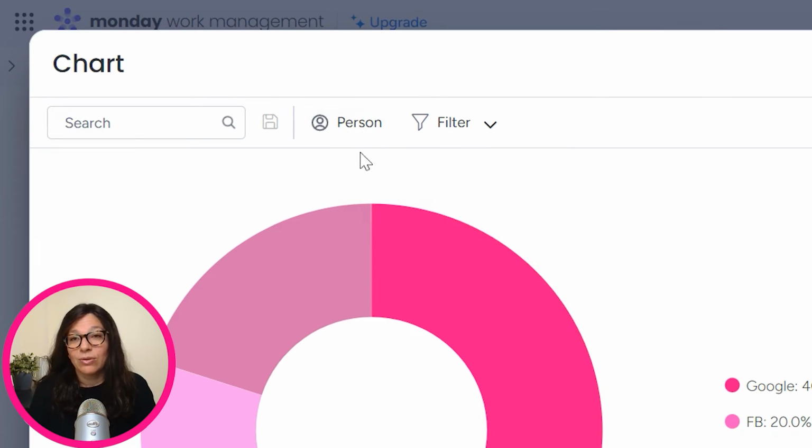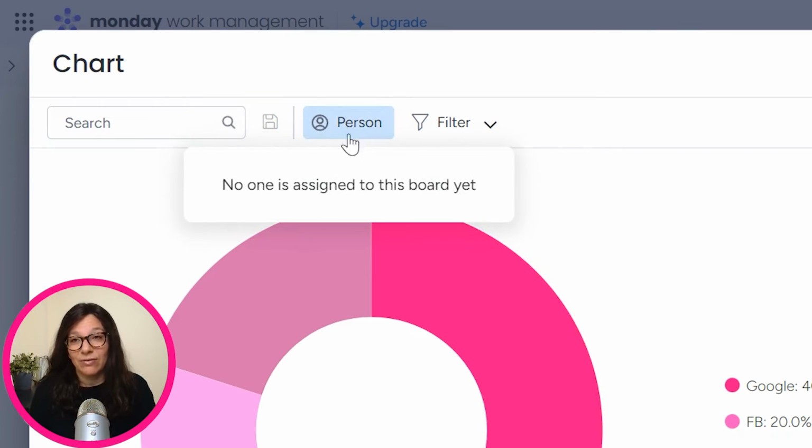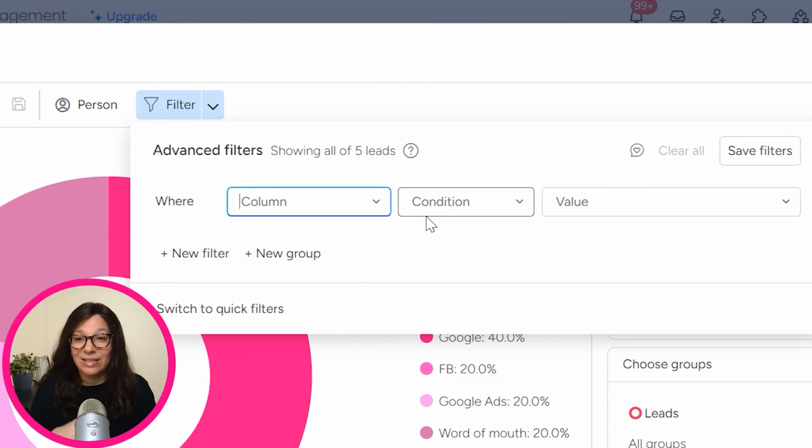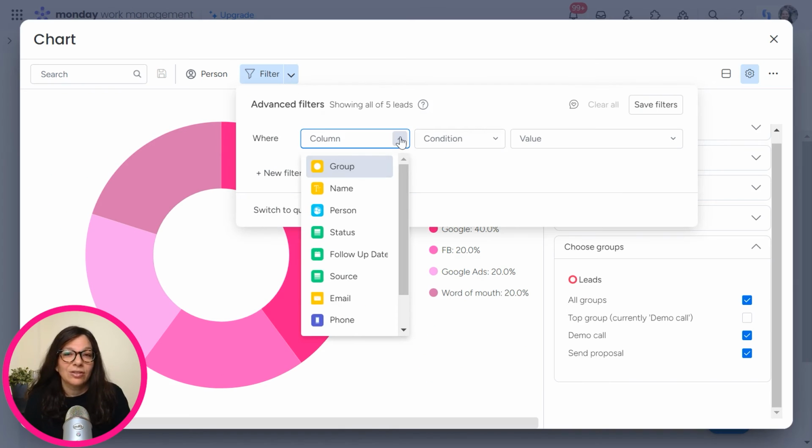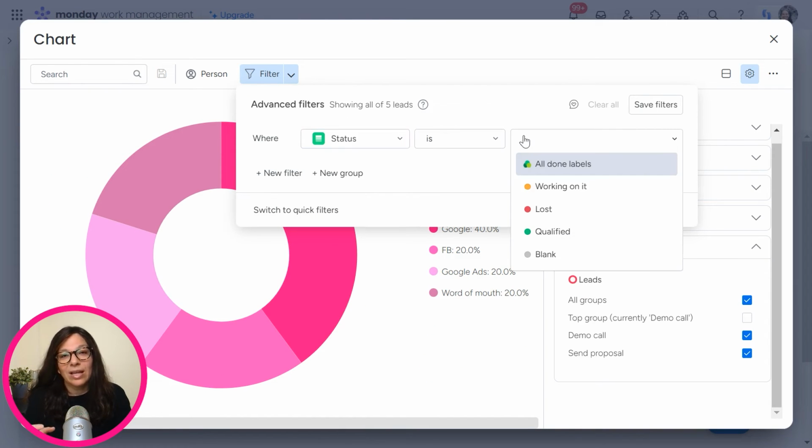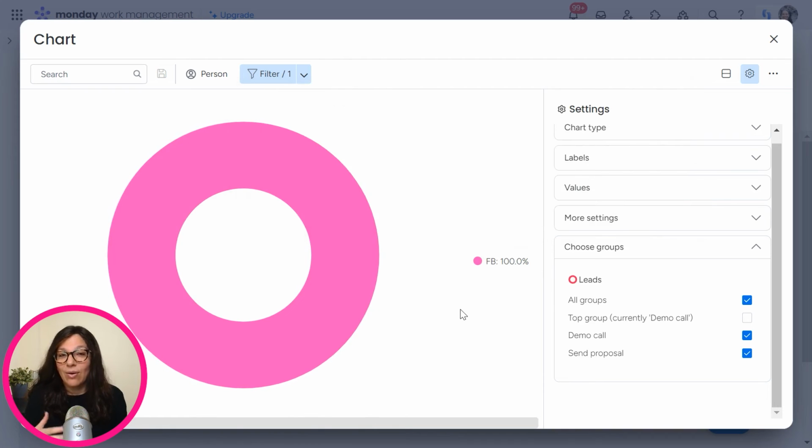It is also important to note that you can filter here by a person, and you can also filter by different columns on this board. So let's say I wanted to filter by only if the status is qualified. Now it seems like I only have one person, or 100% of my qualified leads are from Facebook. So you can really use these filters to figure out what information you want to see. Maybe it's different statuses, maybe it's different salespeople. Maybe you want to see what each salesperson's source of leads is. It could be that you'll want to do it based on date or other information.